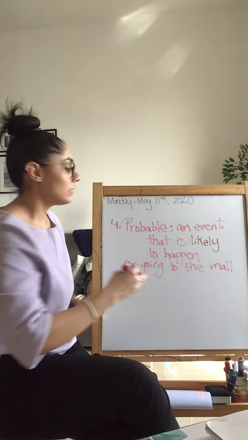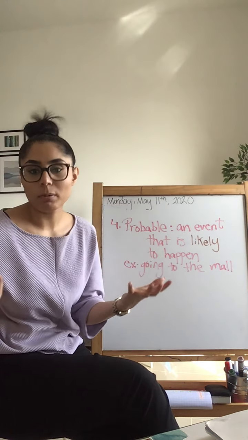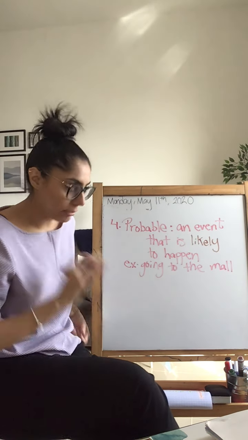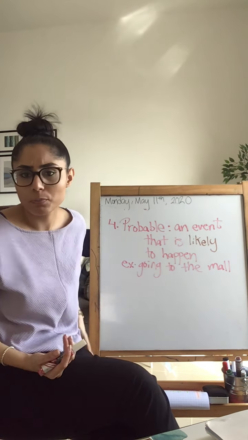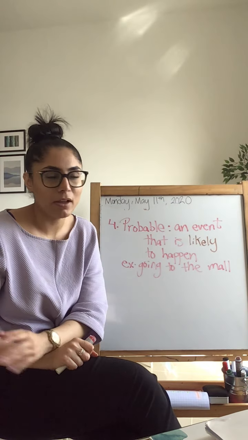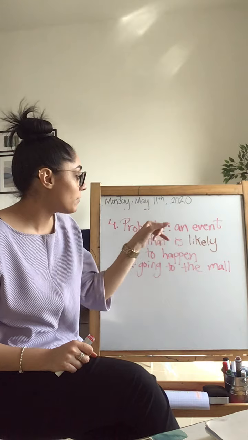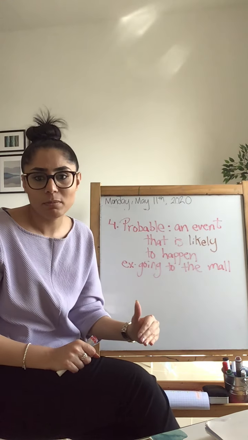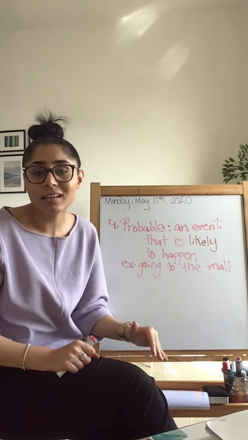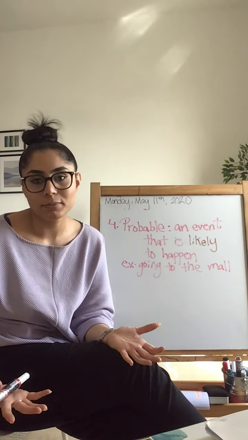And maybe it's not highly probable, right? Maybe because your parents still want you to stay very safe. You're not going to go to the mall today. You're probably thinking, no, Miss Lavish, I'm never going to go to the mall until this whole thing is over. Yeah, okay, that's fine. So maybe for you it's very, very less probable. So that means very unlikely, but it's not impossible, right?